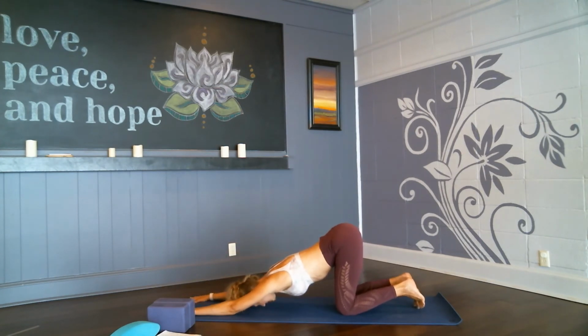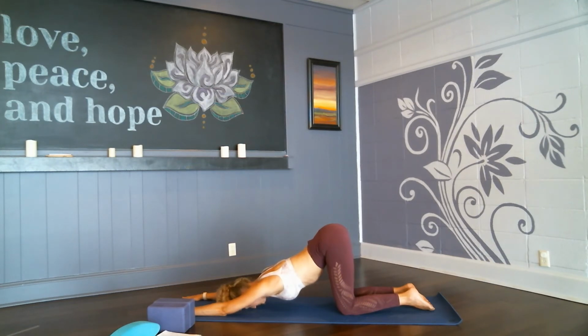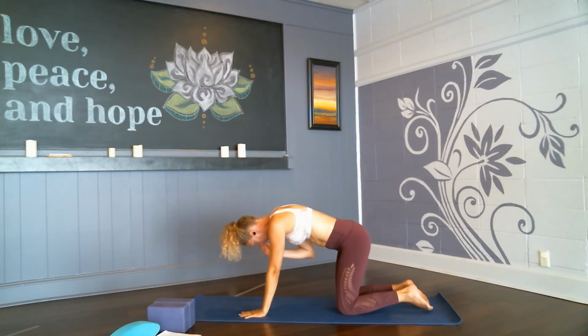Holding Anahatasana here as we focus on our breath. Notice the expansion through the chest and fronts of the shoulders. One more deep inhale. As you exhale, let one hand walk back and then the other pressing up into your tabletop.